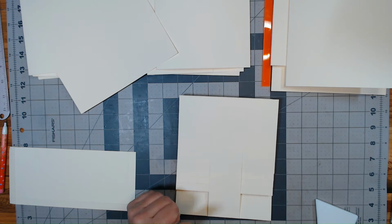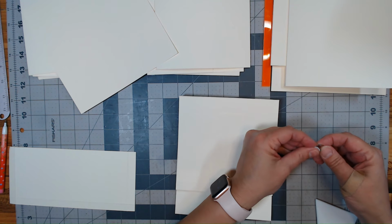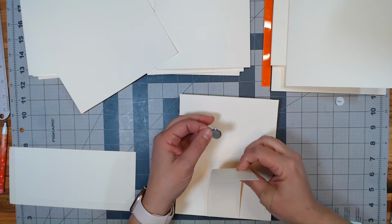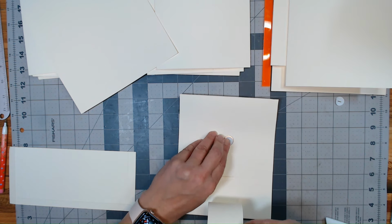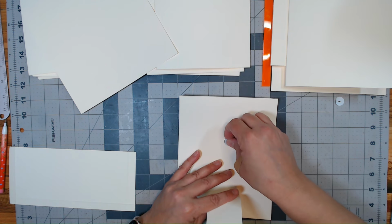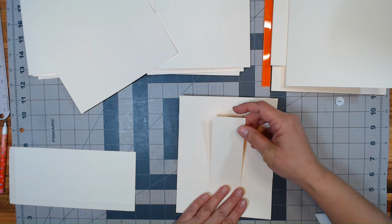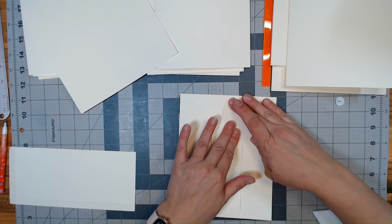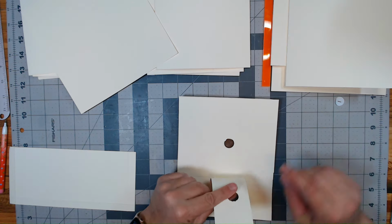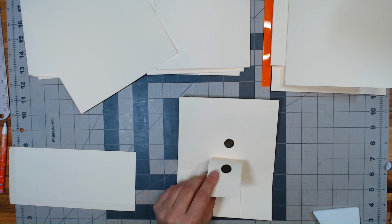Okay. I'm going to grab two magnets here, placing those together, and then I'm going to take off the backing. I'm actually going to place this down here first, make sure that it's centered, or will be centered on my little 2-inch wide flat piece, and then make sure that this is laying flat, and then I will just give it a little rub there so that the adhesive can make itself attached.